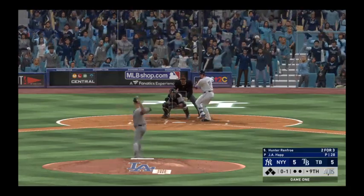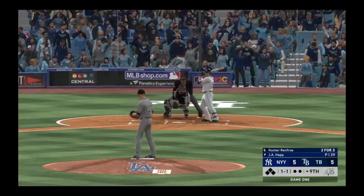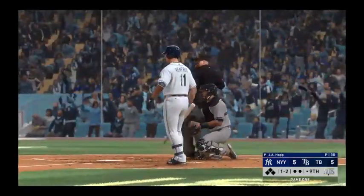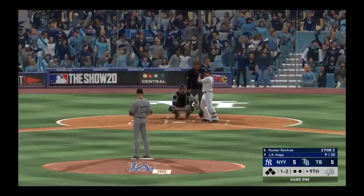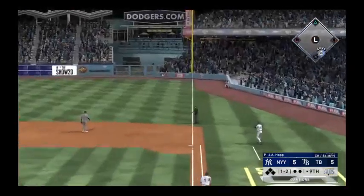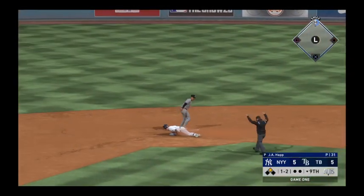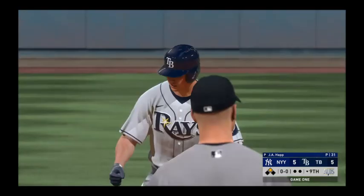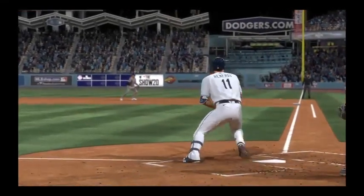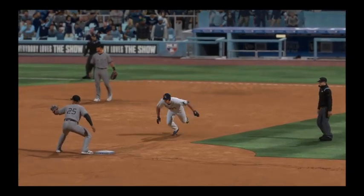The wind up and the 0-1. Look out, 1-1. First baseline, and he is going to have extra bases to start it out, and your winning run will be in scoring position. And he's able to hustle his way up to second as he'll reach here with a two-base hit. As we look again at that double here, you can see that he was thinking two right out of the box. Smashed it down the line, and that was some great hustle to beat the throw to second to earn himself a double.